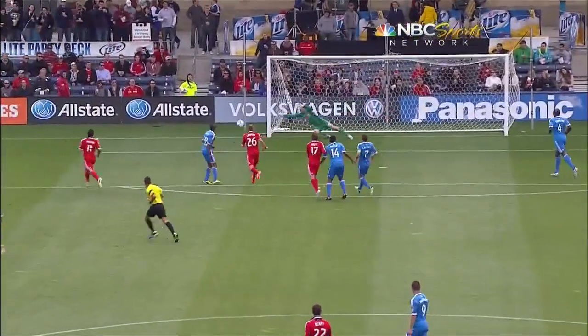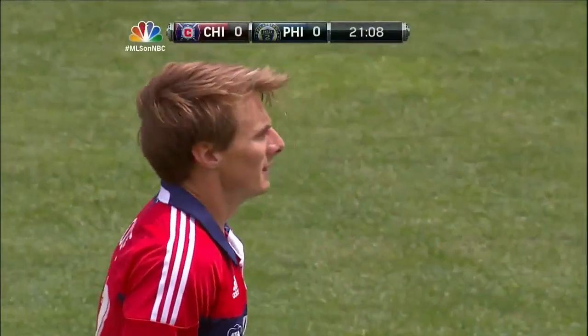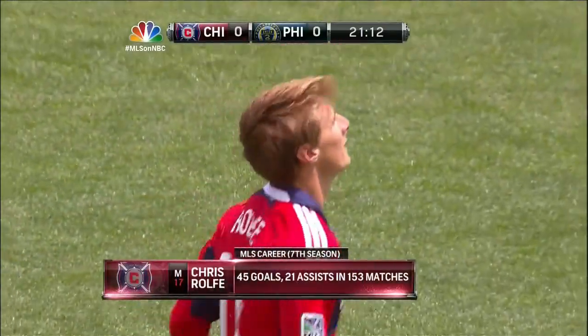And right here, he's weighing up his options. Little hesitation from Akugo. And the great part about the wind behind your back is you can get a shot off much quicker. You don't have to worry about generating power. That wind's going to pick up the pace of the ball. Tries to curl it around to the defender, just can't get the foot around it enough.